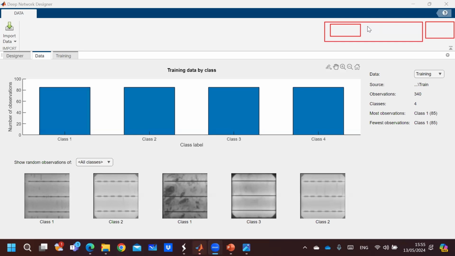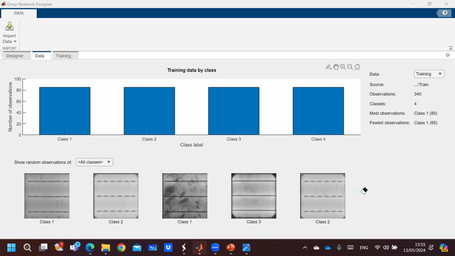So this is the imported data or uploaded data for training. Let's clean all these things here.